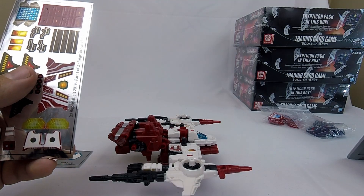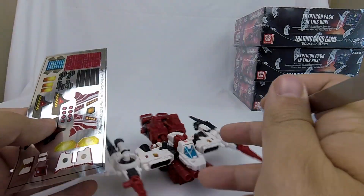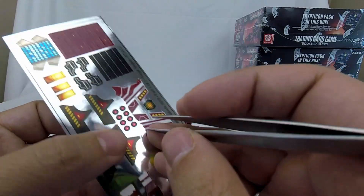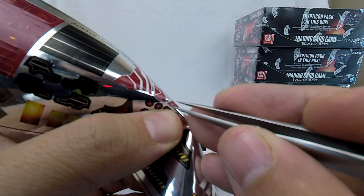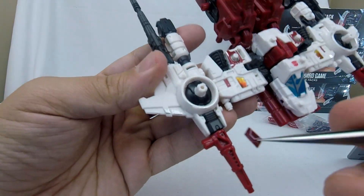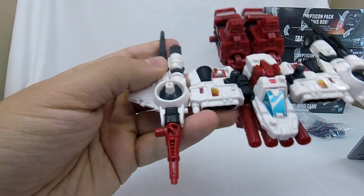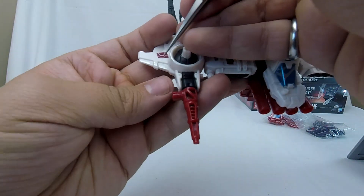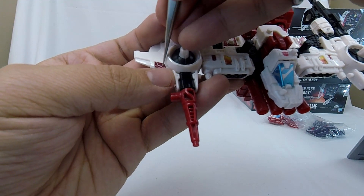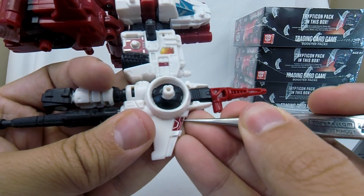Alright, that was five. Then let's do number 11, calling out these wing pieces — a set of stickers. Diving right in on the left wing. I also like that we're covering up — on white plastic, that battle damage never looks good. I'm trying to catch that on camera. That just doesn't look good. So covering it up with some red and some mechanical sticker details is nothing but goodness.